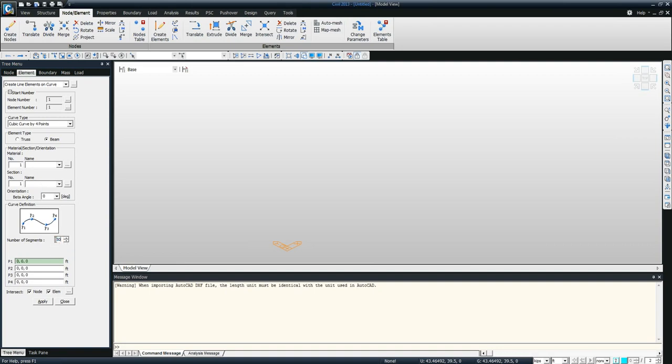I'll divide the curve into 50 elements, and I'm going to define 4 points on the arc. This is how I'm defining it. I've defined these 4 coordinates, and once I click on apply, you can see this type of curve is automatically generated by the program, and you can use it to model reverse S curve bridges.